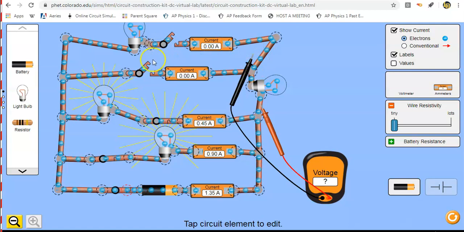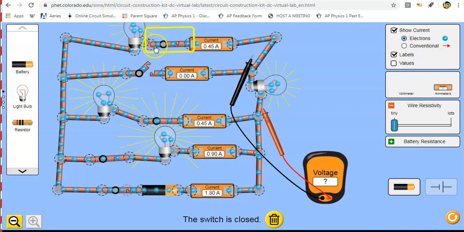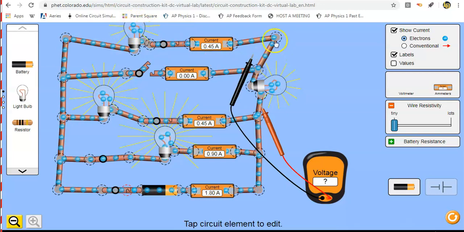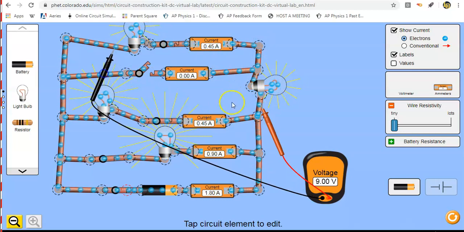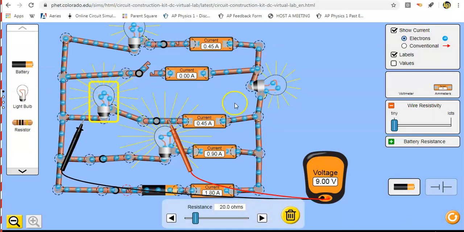Okay, so when I turn this on, remember, if we change the resistance to 20 ohms, this path also has 20 ohms of resistance, because 10 ohms plus 10 ohms makes 20 ohms. So if you notice, the voltage across these guys is 9 volts, just like the voltage across this one is 9 volts. This light bulb itself is 20 ohms, but these two together make 20 ohms. So the same voltage, 9 volts across them, 20 ohms total through this path, and 20 ohms total through this path gives us the same current.